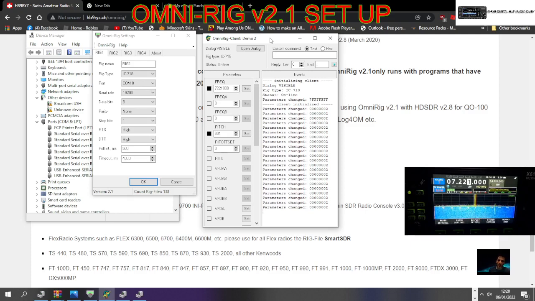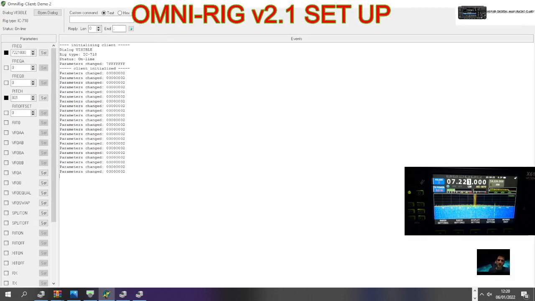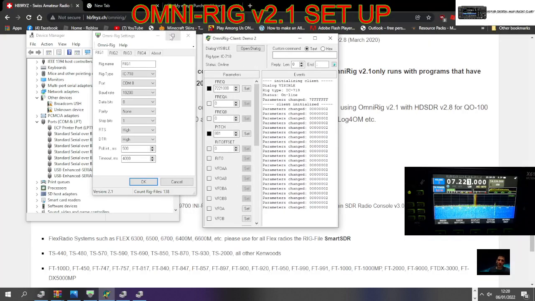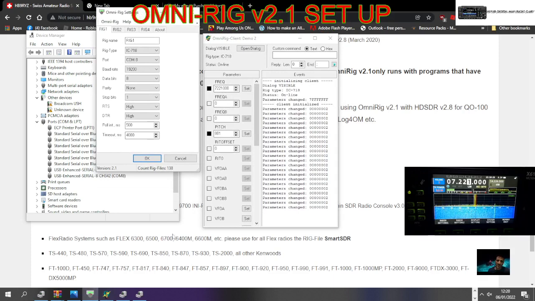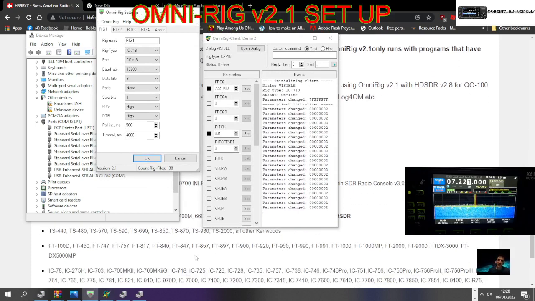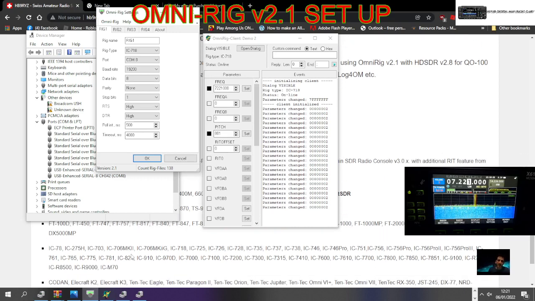But obviously, there are hundreds of radios that they've... Well, maybe I'm exaggerating with 100, but there are a lot of radios, and here are some of them listed at the bottom of the screen. So Flex, Kenwood, Yaesu, all these Yaesus. I'm trying to think if I got one of these. I've definitely got the 7300 and the 705. So there's all your ICOM stuff.